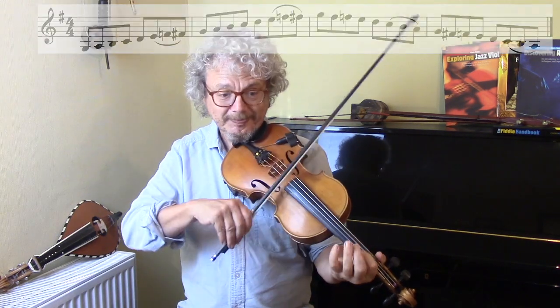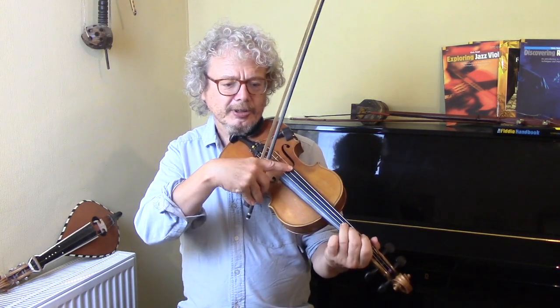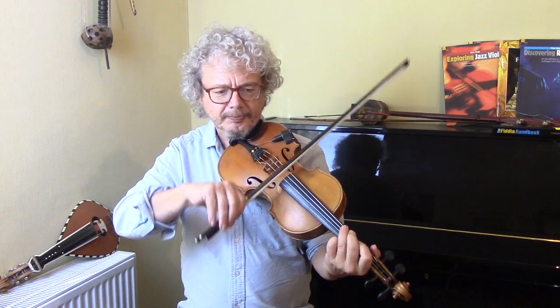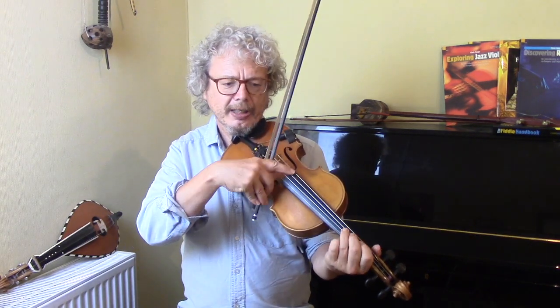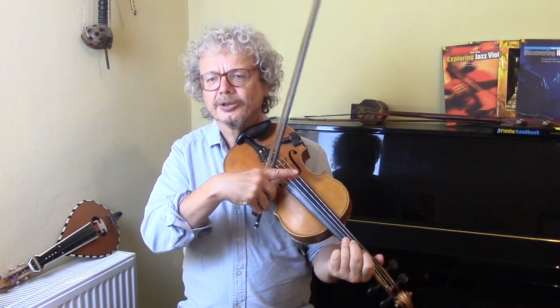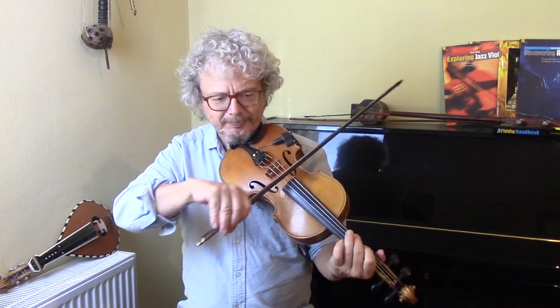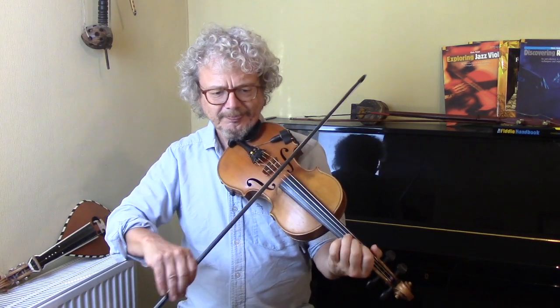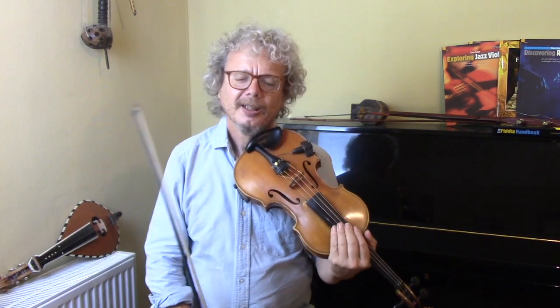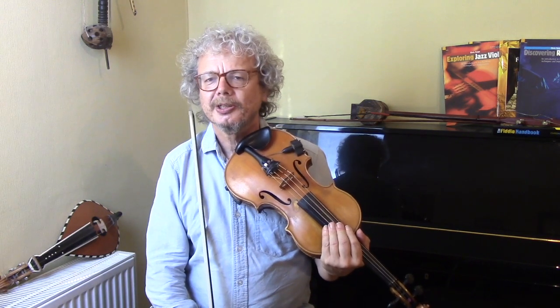And then, so notice that when we start the pattern again, we're on the G again. And then, so we've now got the strong notes back in the right place. So the bebop scale is a really useful pattern.